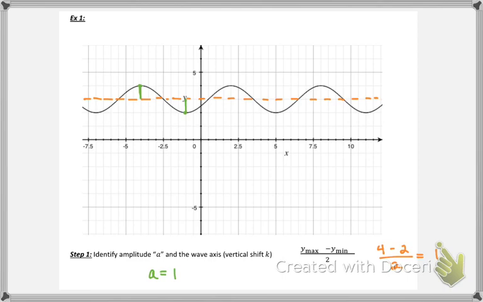So the easiest way to identify the period is, remember, the period is the horizontal distance that it takes for my graph to repeat, right? For one point to be at the exact same location as another point on the wave. And the easiest way to do that is to just compare the distance from 2 high points or 2 low points. So this is a high point right here. And the next time that my graph is at the exact same spot after one full cycle is right here. And so this is my period.